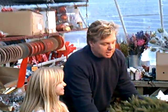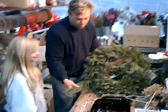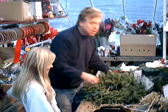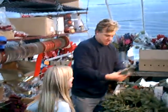What we have here is a wreath that we made up earlier, and we're going to fill it in with some more greens. Juliana and I are going to gently put some nice white pine in here to add a little contrast and a little bit of a plethora of different greens in our arrangement.